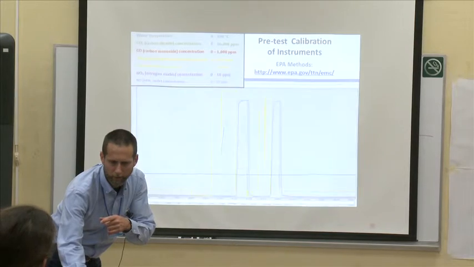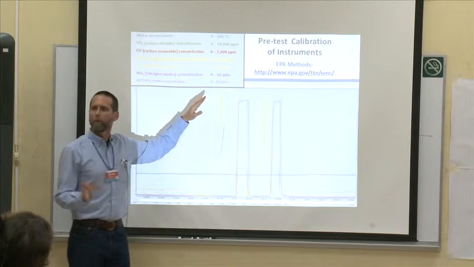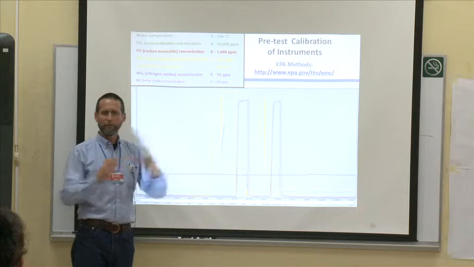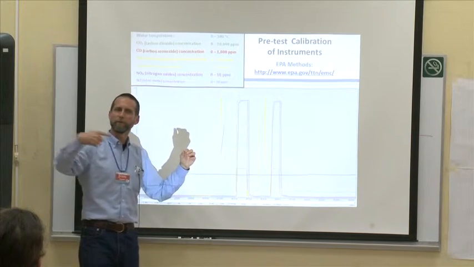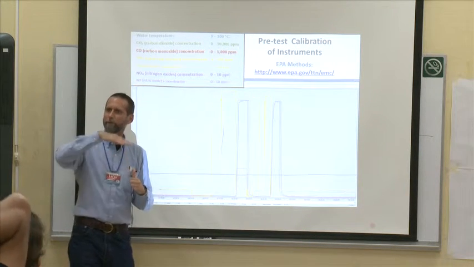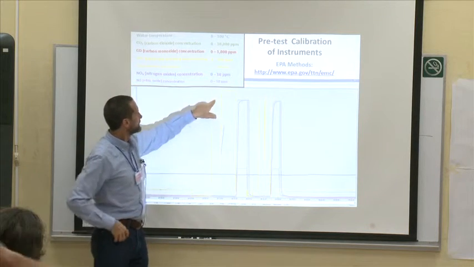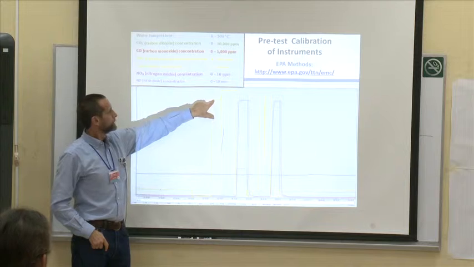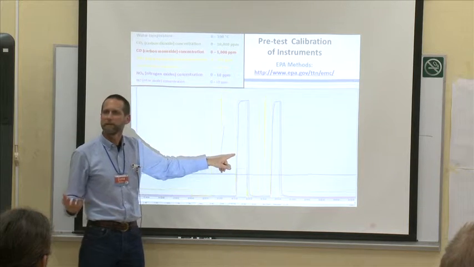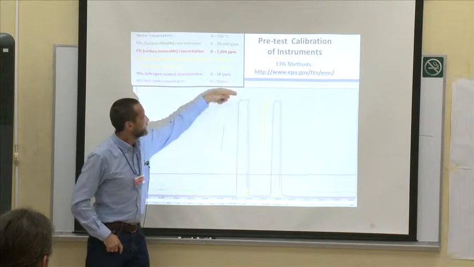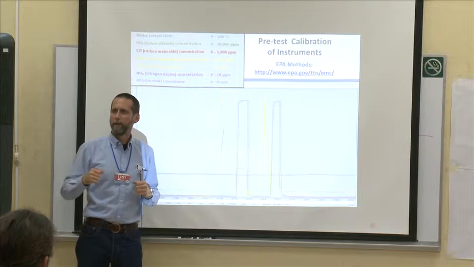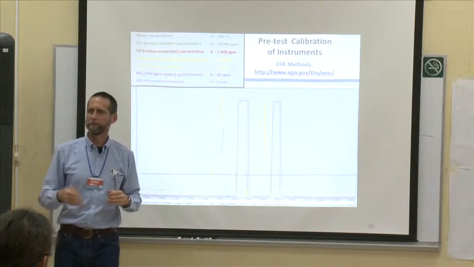Let me go back to this slide. So what I think you're saying is when you're doing the calibration, if you have a long sampling line, if it takes a long time for the calibration gas to get to the instrument, the instrument may not be measuring the full concentration. So what we look for when we do the direct injection is for this line to level off. Let's look at this instrument here. See, it takes a long time for that calibration gas to get to the instrument, and we want to be sure that the concentration has leveled off so that it's in equilibrium, to avoid a mistake like that.